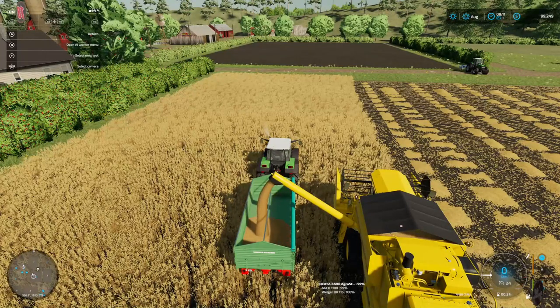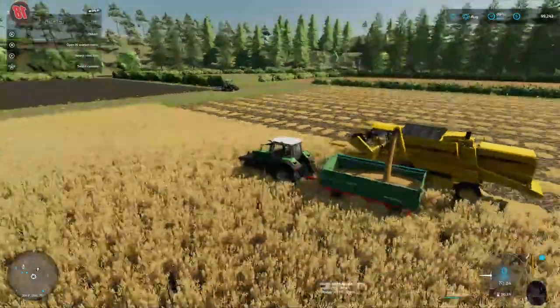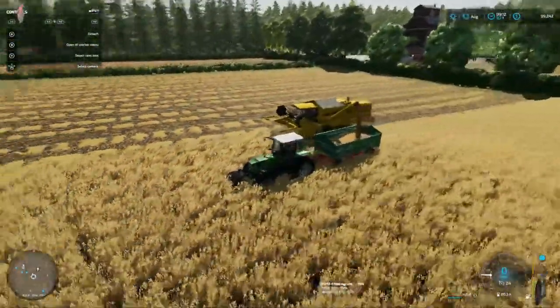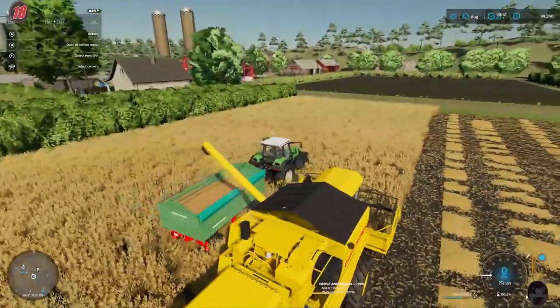Y'all are probably wondering, yes, I am getting buttons confused because I have them bouncing between Farm Sim 15 and Farm Sim 17, 19, no, actually not 19, 15, 17, and 22. I do have 19 as well, but just haven't done anything on that. I've been working on this map for a while and I wanted to basically show y'all what I've gotten done and play on it for a bit.